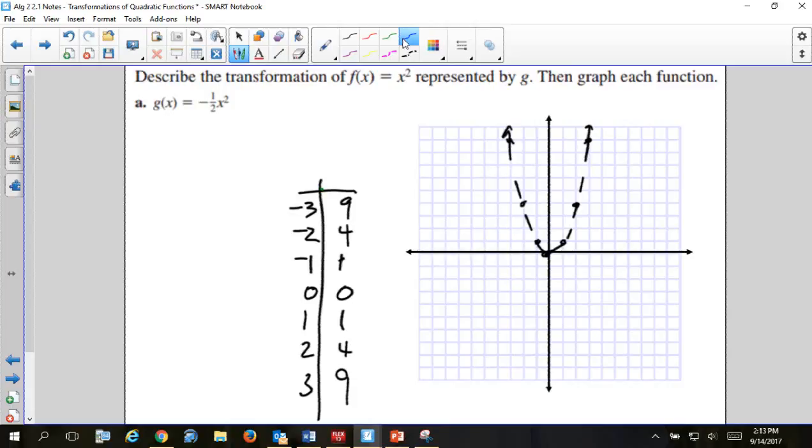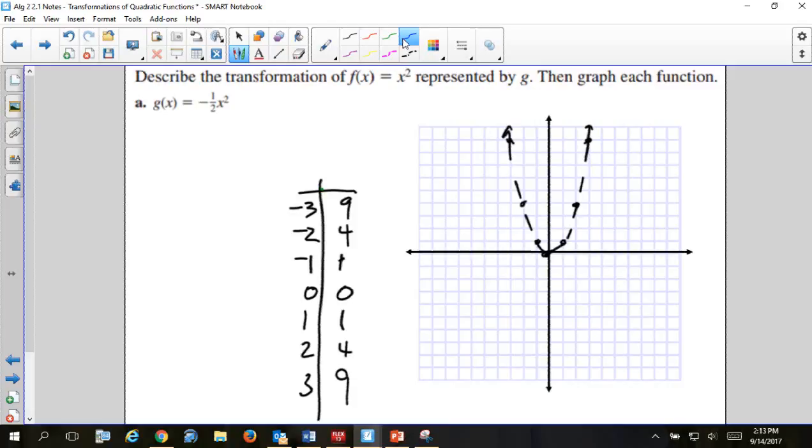So graph your parent function, hopefully it's memorized. And then the table, the x's go from -3 to 3, the y's go from 9 to 9, but they're squares. And then you're going to have to sort it. In the future, we might have to put stuff on either side. This time, you're only going to put it on that side, so you'll be fine. So we're going to make our table, and then we need to write down our transformations to know what to do to the table.